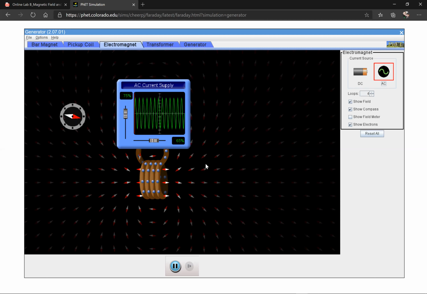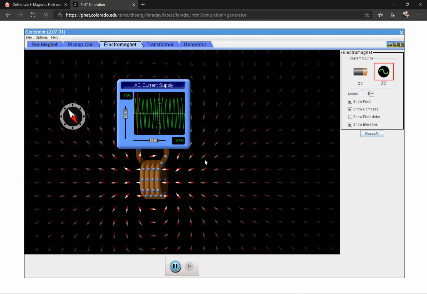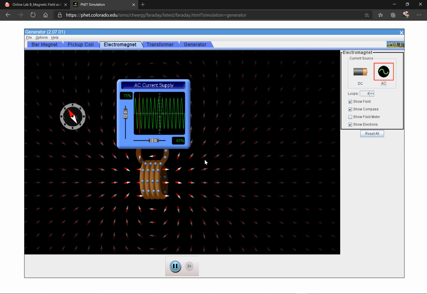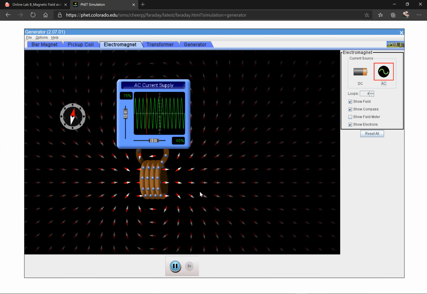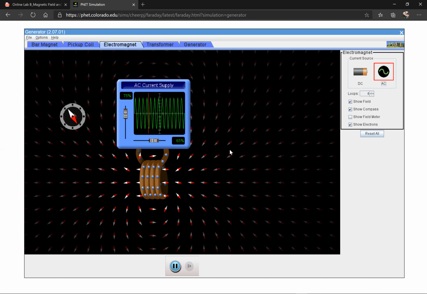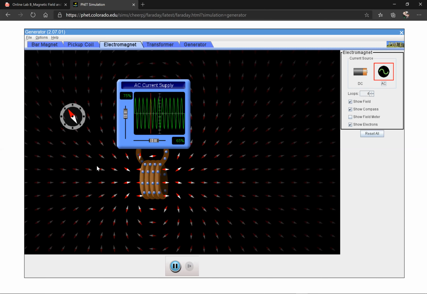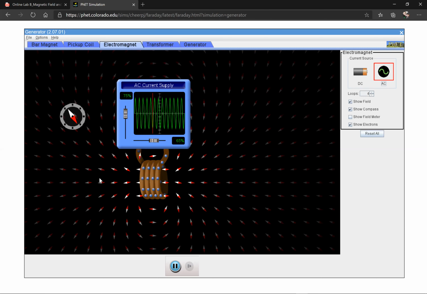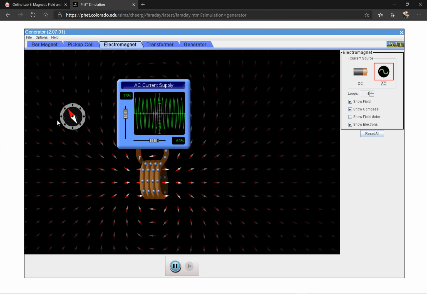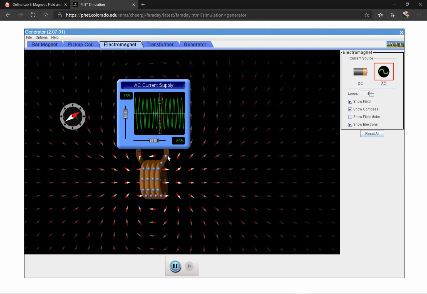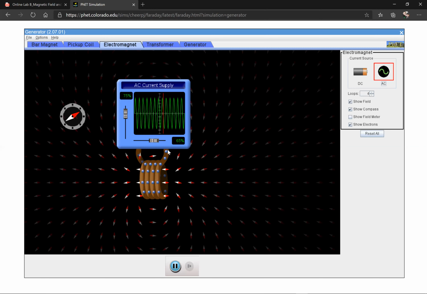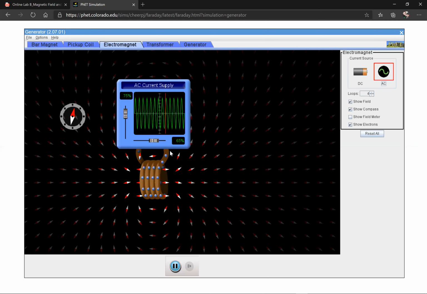So now you notice this magnetic field is sort of pulsing in and out. Now our magnetic field is actually changing in time. It might be tough to see over the recording, but of course you can always play with it in your own simulation. We can really tell that our magnetic field is changing because our compass here keeps oscillating back and forth. And you can even see the current here going one direction and then going the other direction.